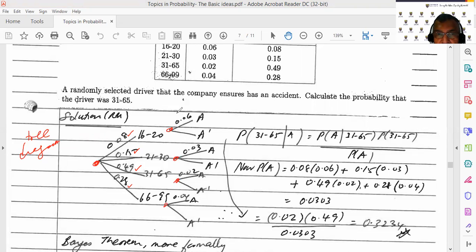Now, be careful. These are all conditional. I told you these are pure, right? They're not conditional. Some books like to call them marginal. I'll just call them pure. When I say pure, I'm saying they're not conditional. After this, which is called the first node, henceforth, if you keep drawing in the tree diagram, they're all conditional.